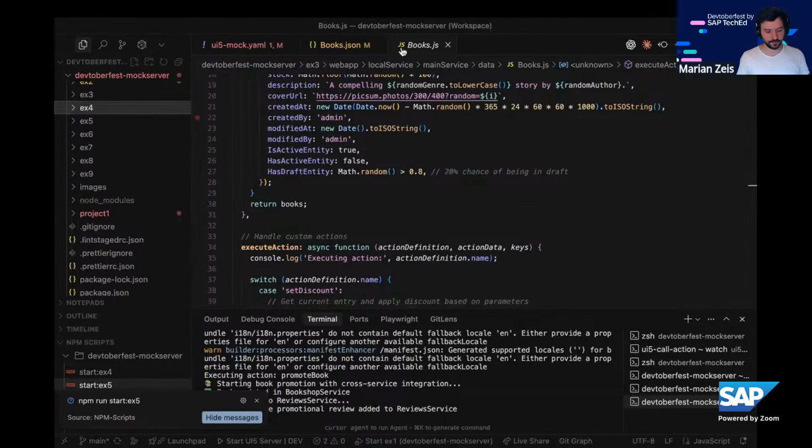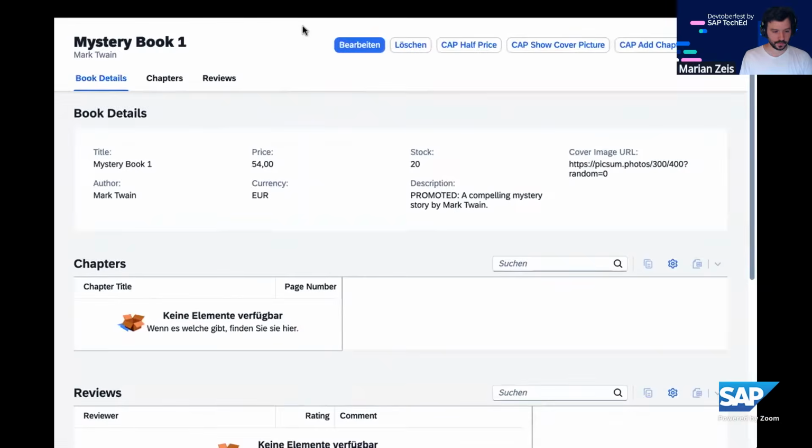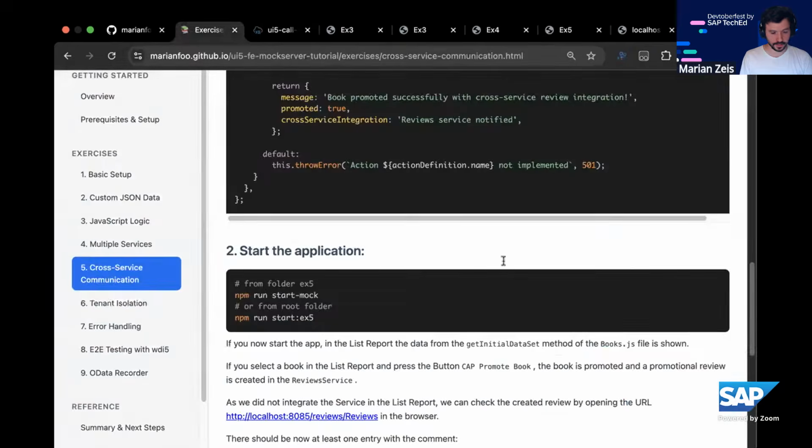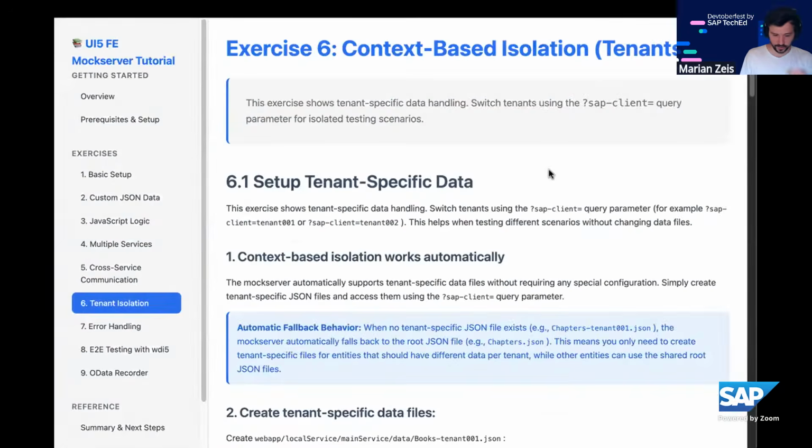So next one is tenant isolation, and I think that's a pretty important feature you can use here, because usually, you know, if you use a service, you have the sub-client there in the URL, and you're working on your client. In that case, it works similar because you have some data you can reuse for different processes.